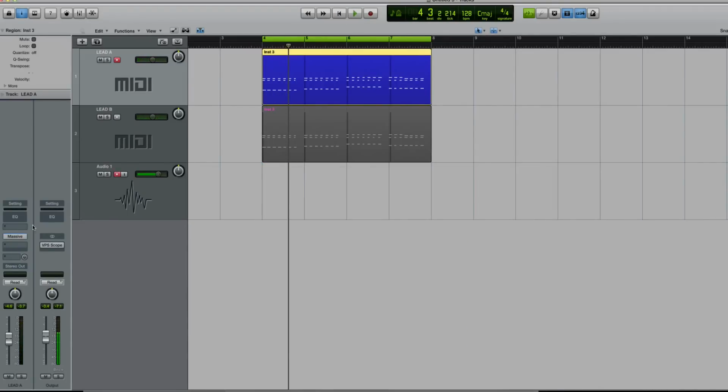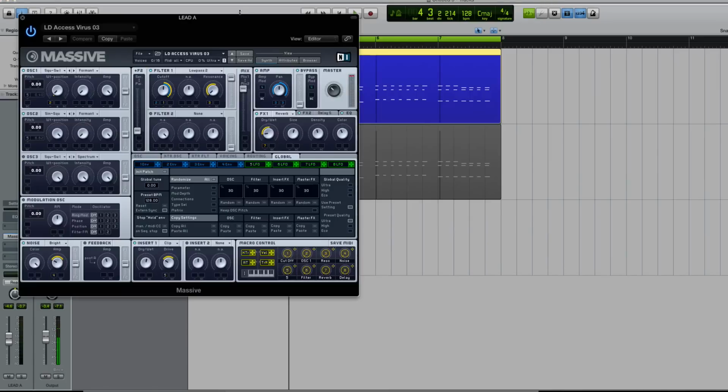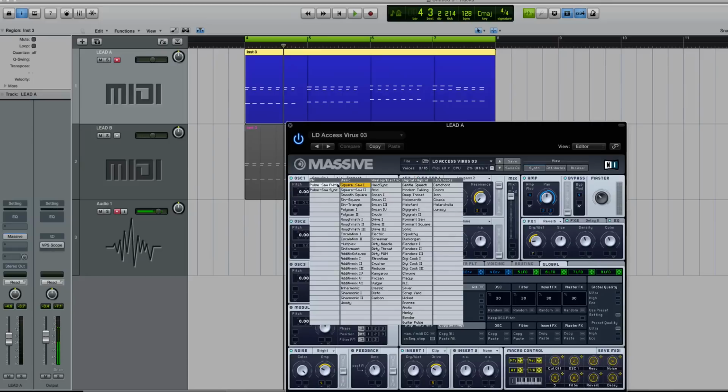Let's pull this up and see which one is the Formant and which one is the Spectrum. If you guessed this blue-purple one is the Formant, you are right. I have two oscillators going, and they're both on Formant. One's set to a square wave, and one's set to a square on a sine-square, and you get this kind of Squ-Saw sound. This patch is coming from a Squ-Saw preset that uses the pulse saw or square saw waveform.